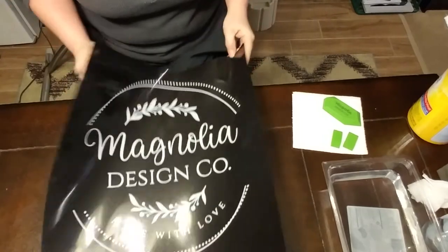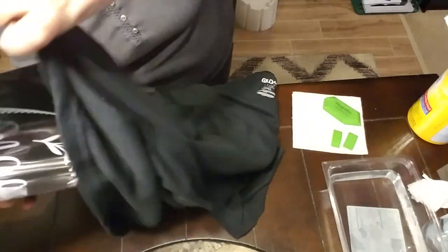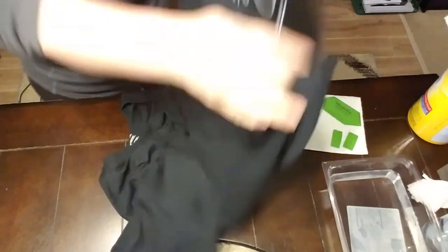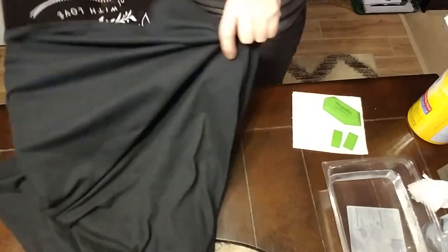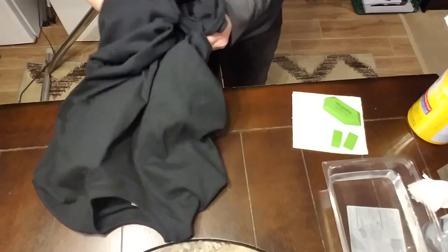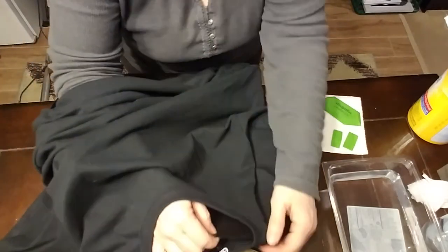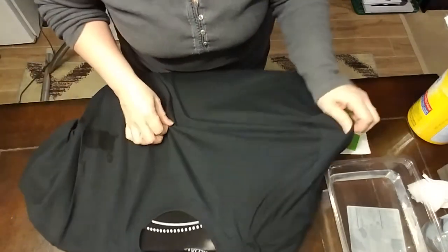I'm going to kind of curl it a little bit. I've never done this before, so hopefully I'm doing it right. I'll just kind of slide it in the shirt — maybe like a pillowcase? It's not sticking. I need to roll it a little bit and slide it in, but not stick it to itself — that wouldn't be a good thing. There we go. Maybe I should have practiced. But if I practice, then you all wouldn't see the reality of how it really works.